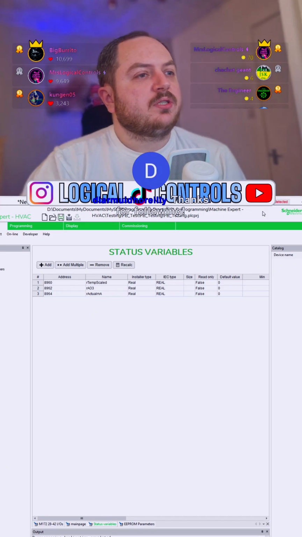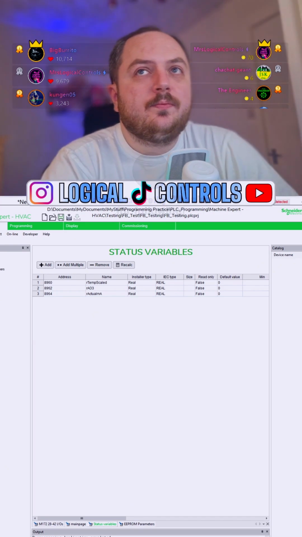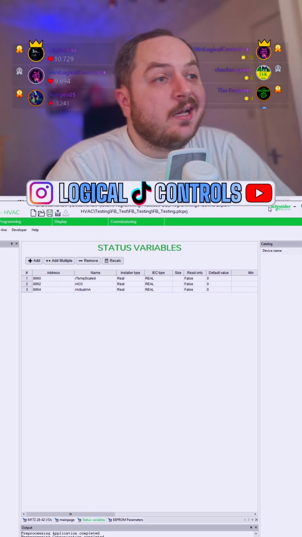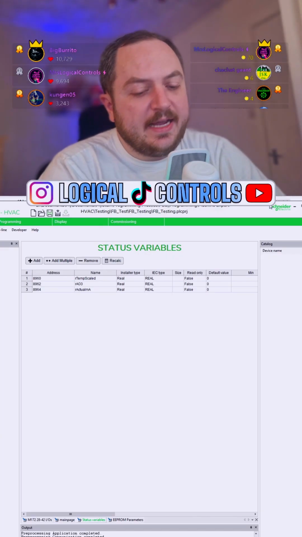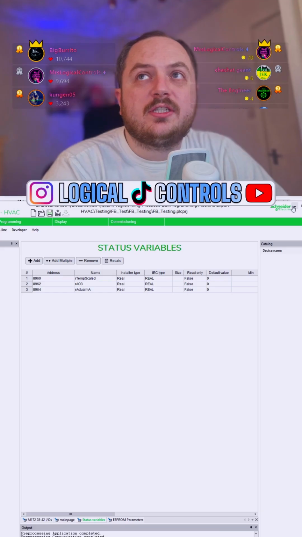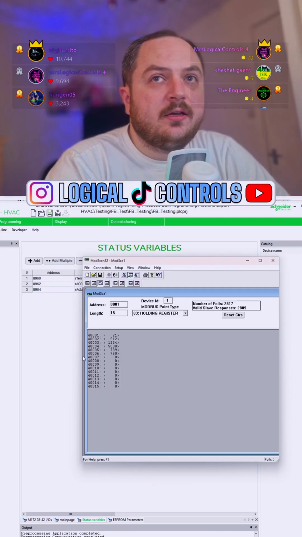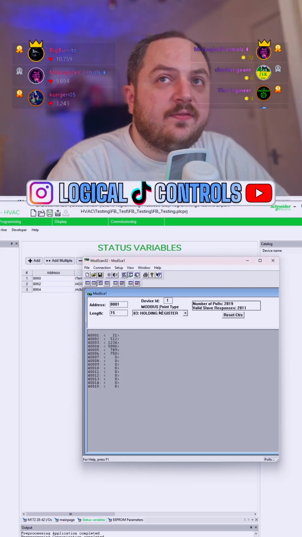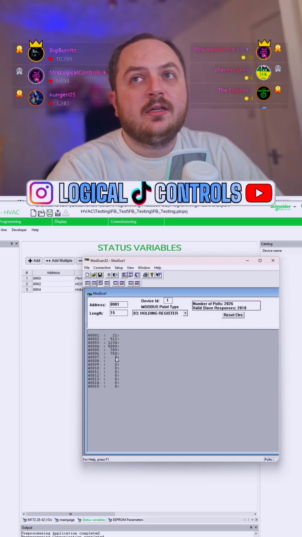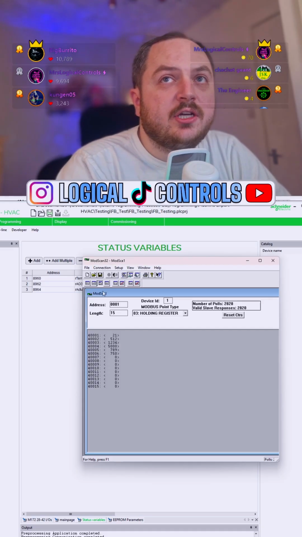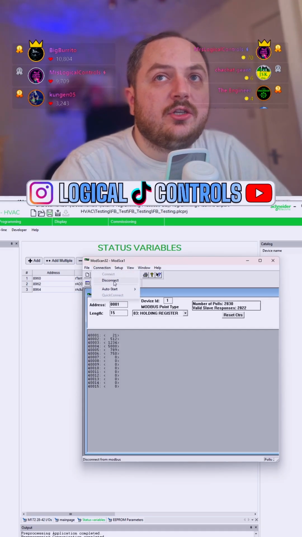What about Modbus RTU or ASCII? So, yeah, I showed you Modbus TCP. I can't show Modbus RTU because I don't have anything set up at the moment. In theory, it works identically, as in it's registers, it's function codes. You have a device ID, you have a length of how many you're reading. So that side of things doesn't change. The only side that does change is you don't have.